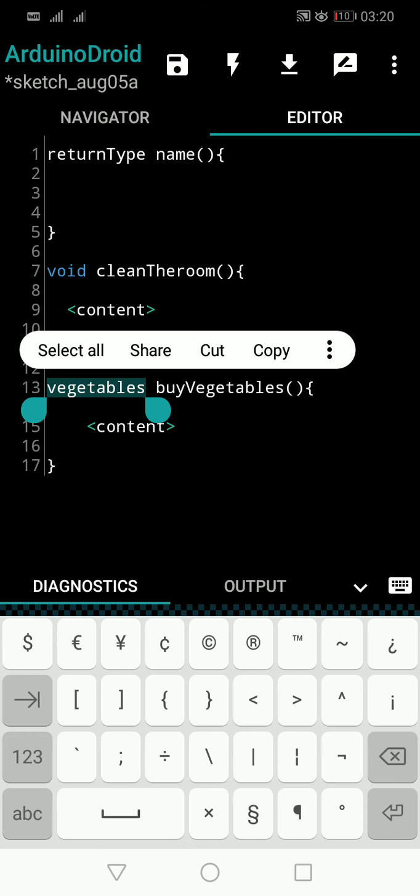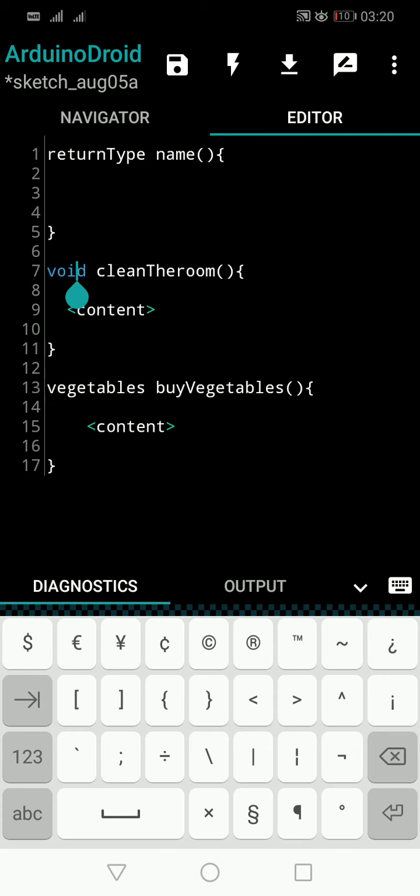Void means nothing. So in this case the return type is a type, so we have to return something. In the void method we don't have to return anything, because the return type is void, return type is nothing, so we don't have to do anything with that. But here, since there is a return type, this function should return something. So how should the function return? You have to say everything is done, please return the vegetables to your mom. That means you came from the shop, you meet your mom and give the vegetables. So that word you have to say.